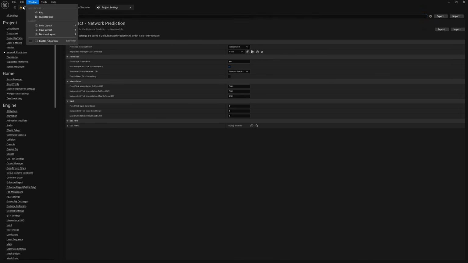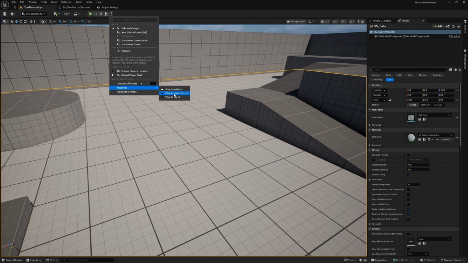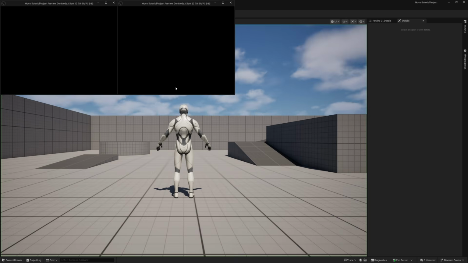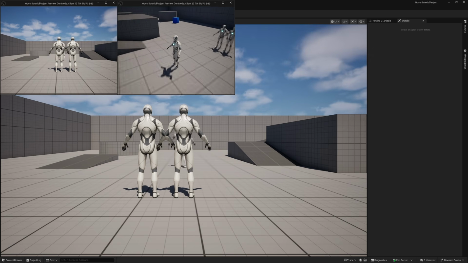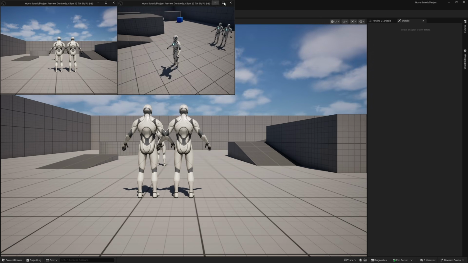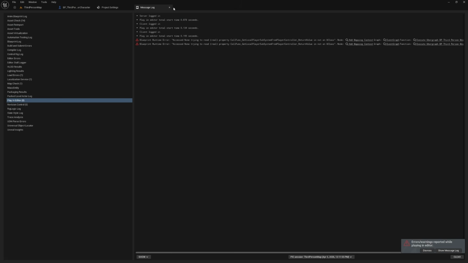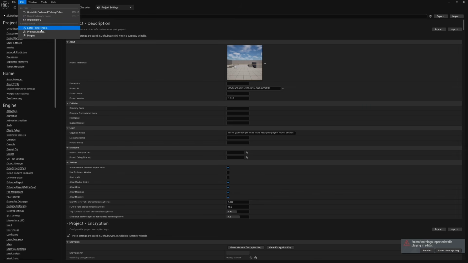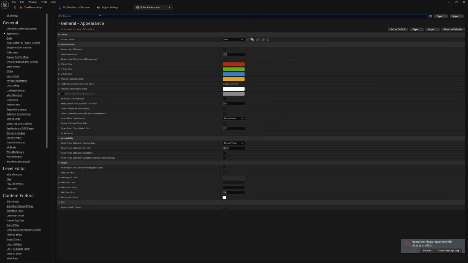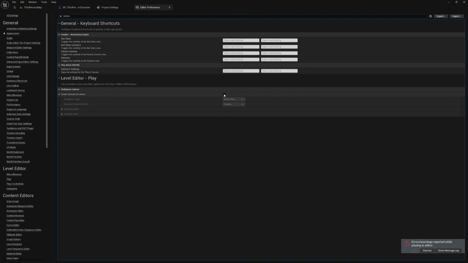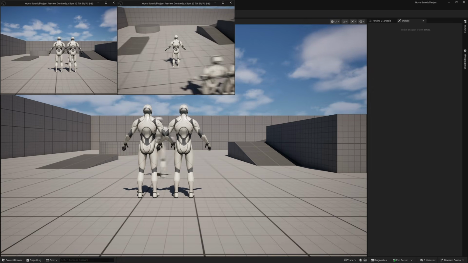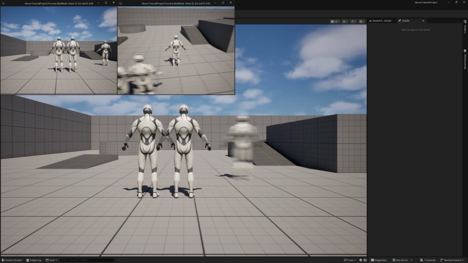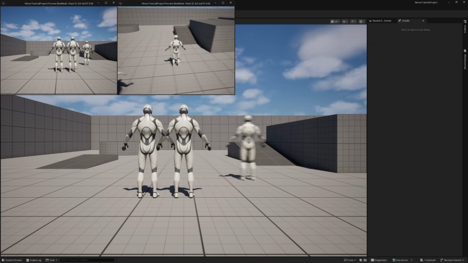Also, if you use listen server, there's some problem. Actually not the problem here, but let me show you. If you add the network lag, average, you can see that there is a problem here.